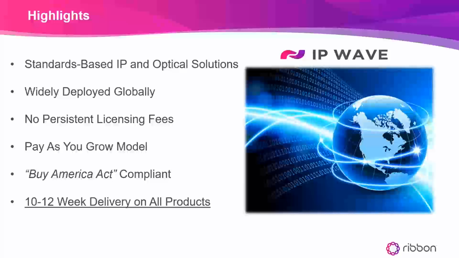We are Buy America Act compliant. For those of you in the rural spaces and Utelcos, you know that the government and the public sector has put a tremendous amount of investment into broadband stimulus, bridging the digital divide. Often, if you are taking government money, then you must adhere to the Buy America Act. Ribbon's equipment is Buy America Act compliant, and we can provide that legal paperwork to make sure that you're kept whole there. And then currently, we are running 10 to 12 weeks delivery on all products.